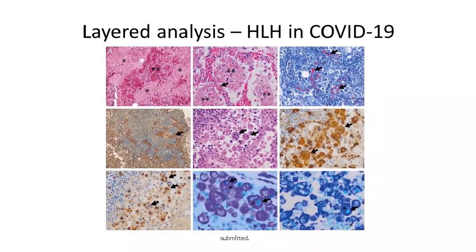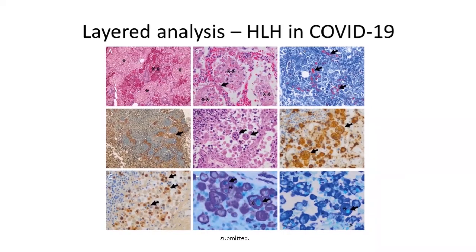So something else that's interesting to us when it comes to using multiplexing in the routine setting would be layered analysis. So in this case, for instance, we're interested in the proliferation rate of the epithelium in this slide, and not so much the proliferation which is happening outside of the epithelium. So here you can see in red the pankeratin stain, whereas in the brown you can see the Ki67 stain. So that would be much easier to interpret and do the counting of these stains.